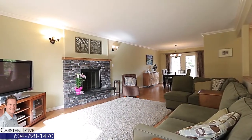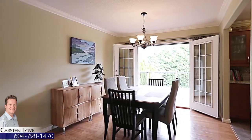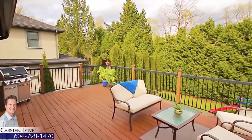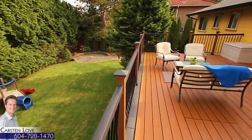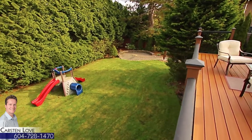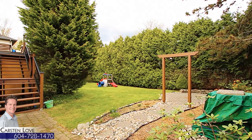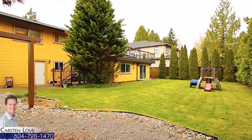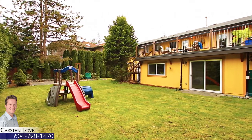Back inside, the living room is open to the dining room. Host guests in the early evening before opening the French doors and lounging on your spacious back deck, beautiful for summer barbecues or just sitting with good friends under the stars. The deck also has stairs that take you down to your expansive backyard, which has patio space for additional summertime entertaining and is surrounded by hedges for privacy.